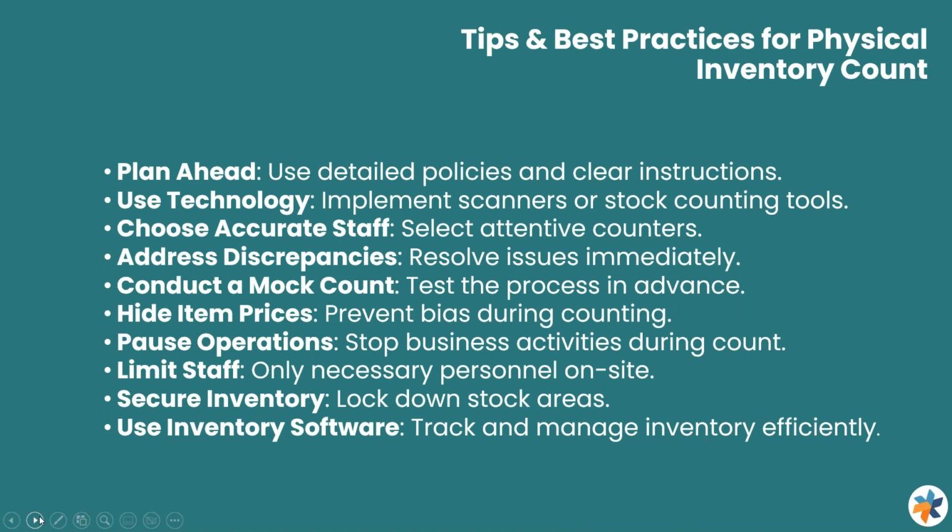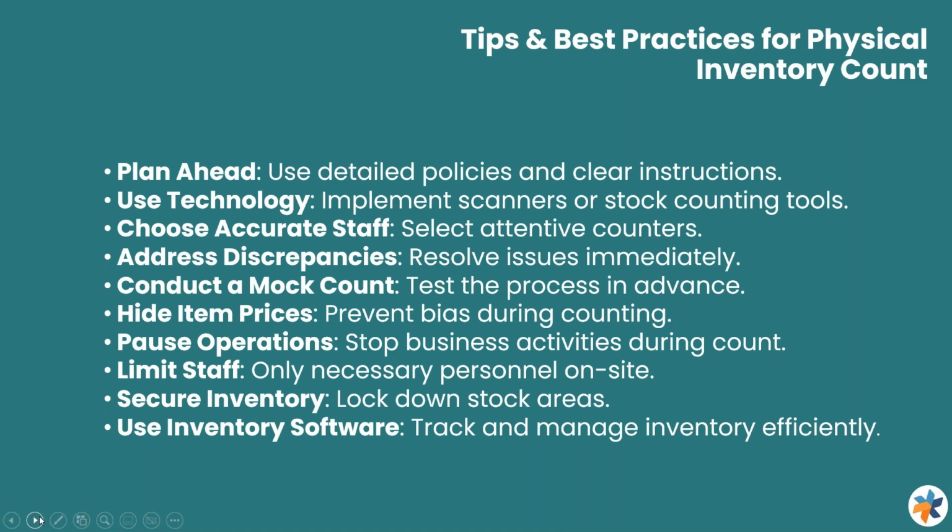You can conduct a mock count, so you can test the process in advance. If there's one or two items that you want to look at, you absolutely can narrow it down to those and say, okay, these are the items that we want to count within our inventory. And you can hide item prices. On your Excel spreadsheet, you can hide all of the counts, prices, anything of that sort, so that you have an unbiased count and nobody's trying to go look. You can say these are the items that we have and then have them fill out the counts.